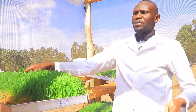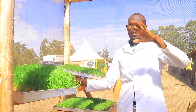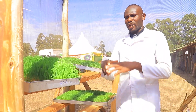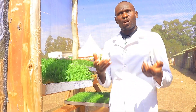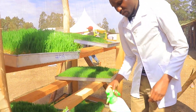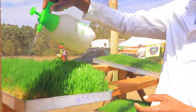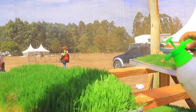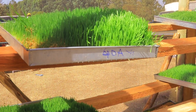We can also use alternatives like sorghum, but we have to consider the protein and starch content of each option. In hydroponic fodder, it's a situation where you simply grow crops and animal feeds using only clean water. You spray a small amount of water on top and it flows into the next tray, and the next, and that process continues.